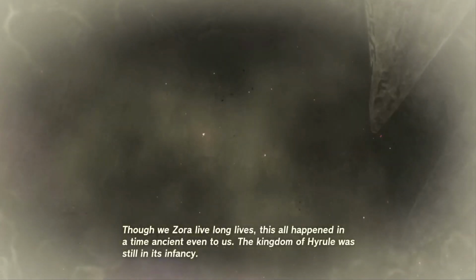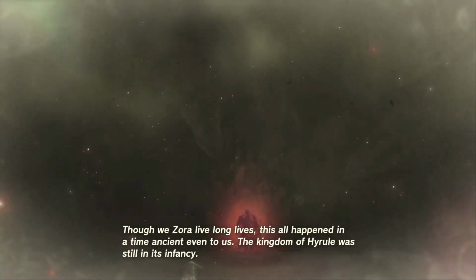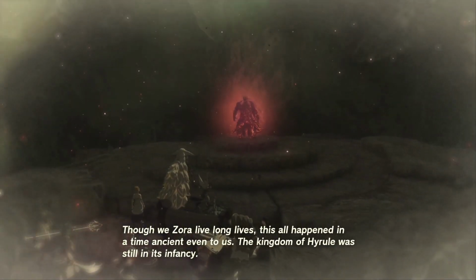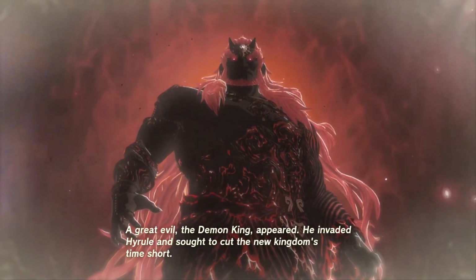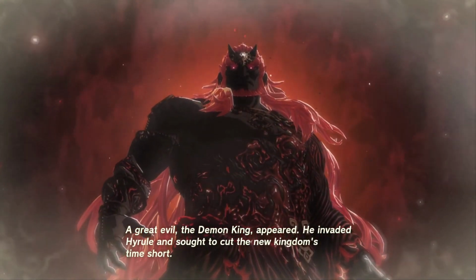Though we Zora live long lives, this all happened in a time ancient even to us. The kingdom of Hyrule was still in its infancy. A great evil, the Demon King, appeared. He invaded Hyrule and sought to cut the new kingdom's time short.